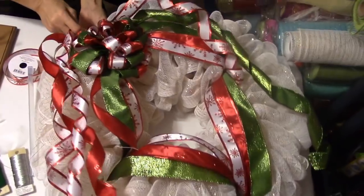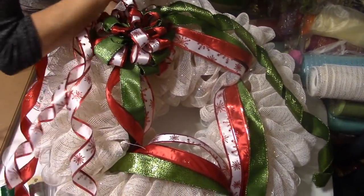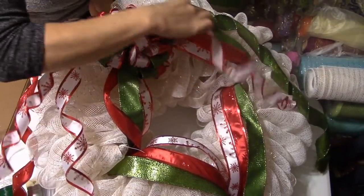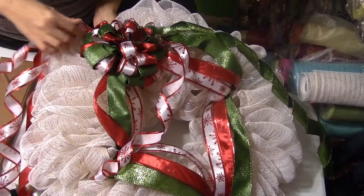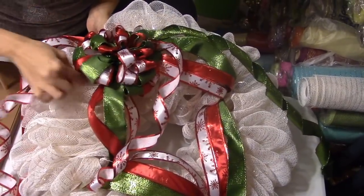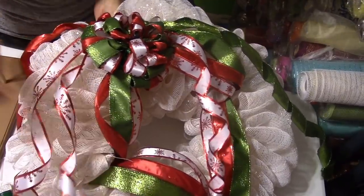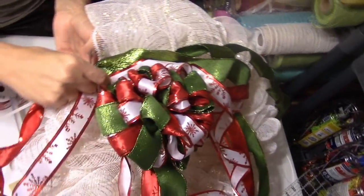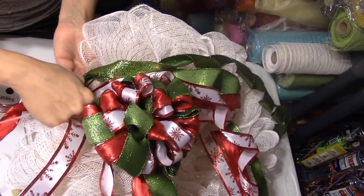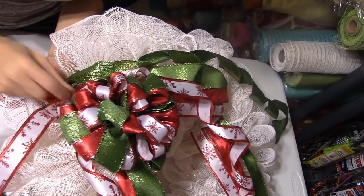Take your floral wire, or you can take a zip tie and just attach it to the back. Just make sure that you get it underneath your bow when you do it. That way it's nice and anchored, okay? So, all I'm doing is taking the one we just did in half, and again, zip tie to the bar.